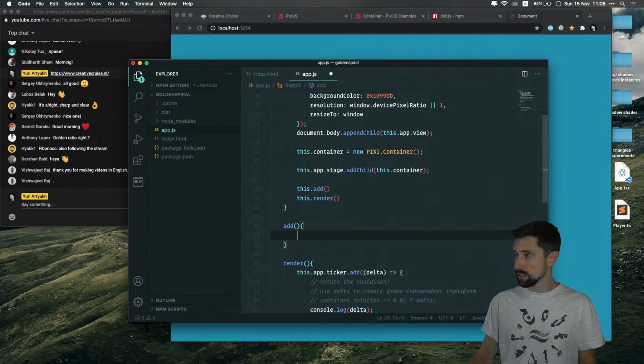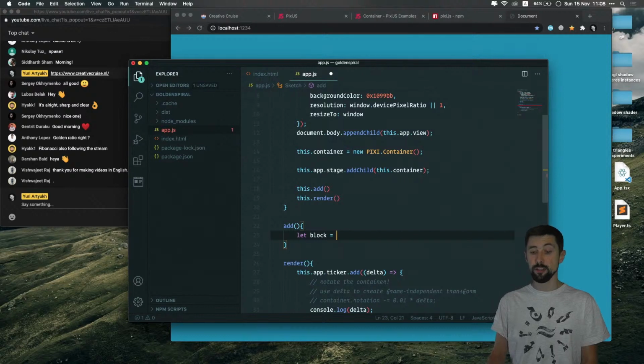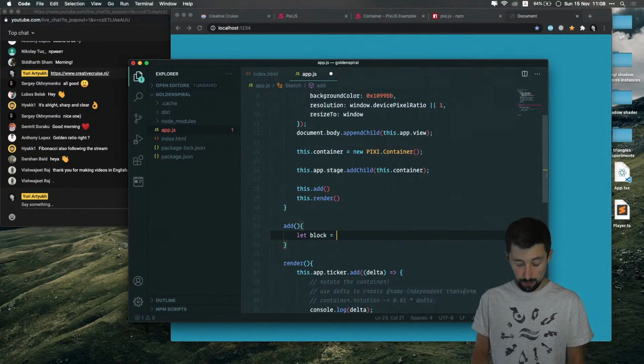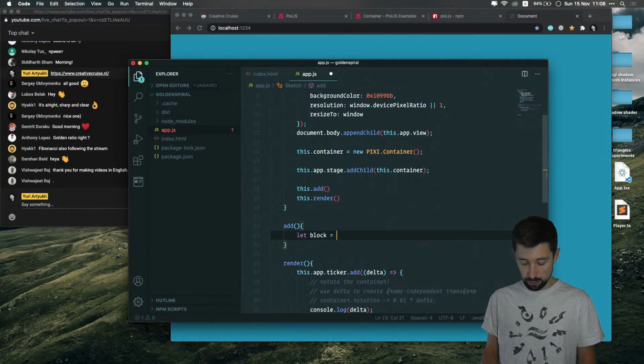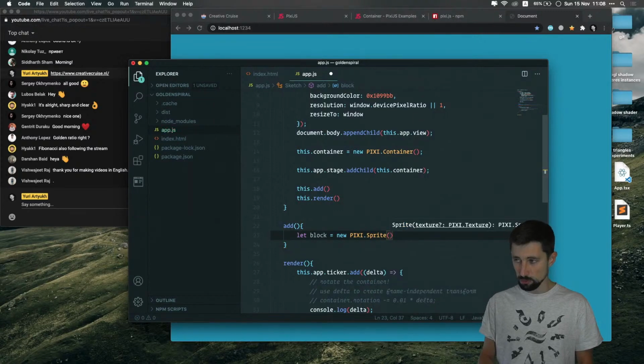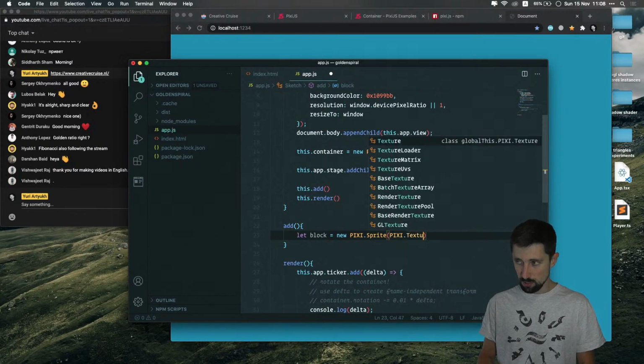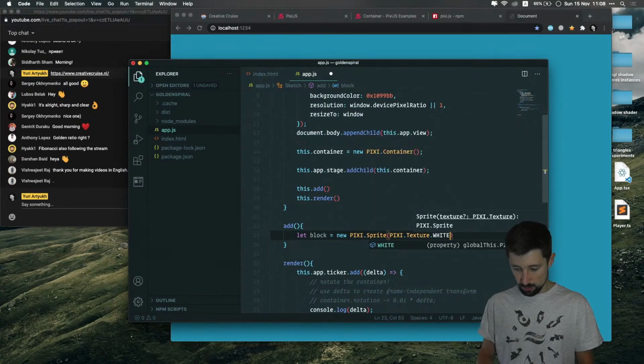So to add something, I think I'm going to use the thing that I've seen in Pixy, like a really simplified version of adding a field with color rectangles. Let's continue. Pixy sprite, and then you have to use the keyword. It's Pixy texture white.